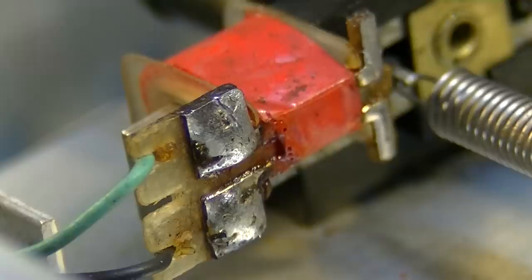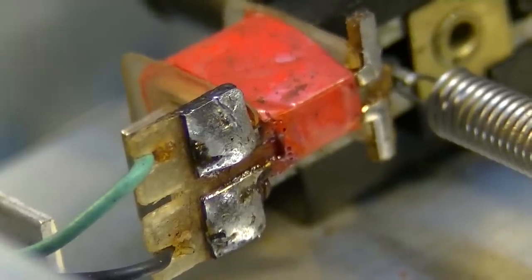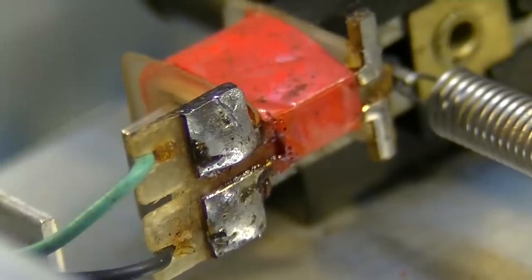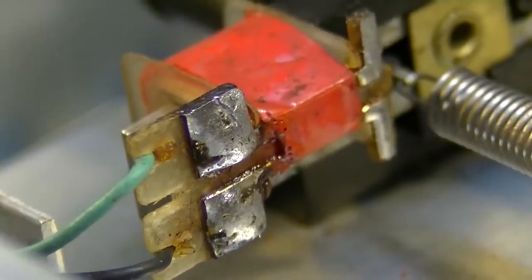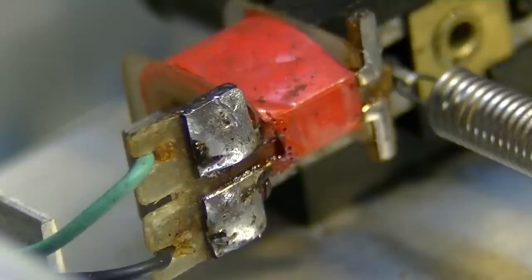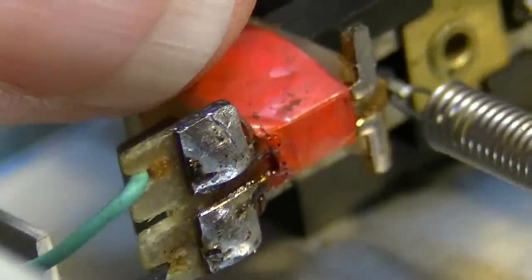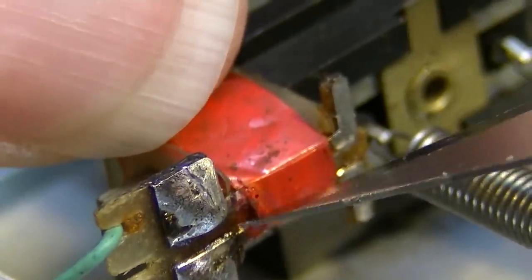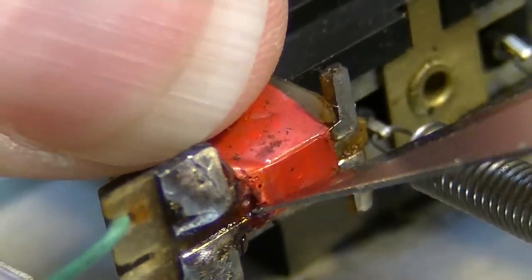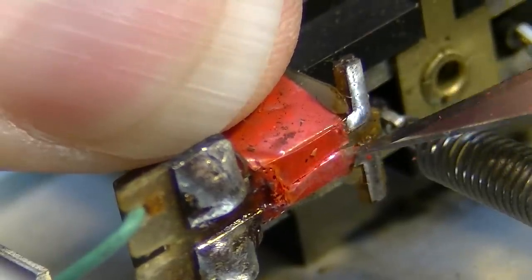First I'm going to need an X-Acto knife, because we got to open that up and see what's under there. And this is going to be very tough to film, so if the camera goes shaky and stuff, please forgive me, because this is not going to be easy. Okay, so what I want to do is cut this like so.